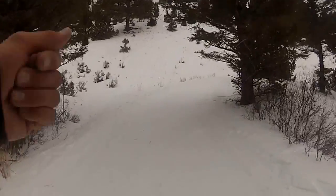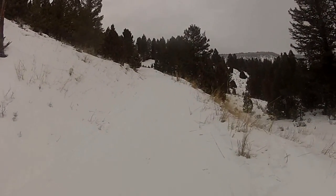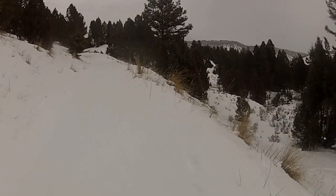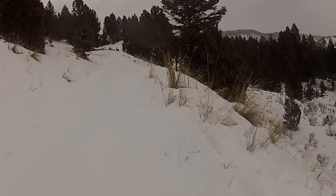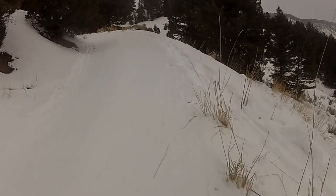All right, I just took a big old drink of water. Let's see how long it takes to hike up to the car. I don't even know how long this is, but it's uphill most of the way. Get the old heart rate up here a little bit. Not hot, not cold. Actually, it's an awesome day. Got to do an emergency layer up. Cool. Everything off to put a new layer on in a windstorm. That was a first.